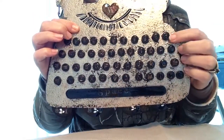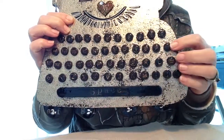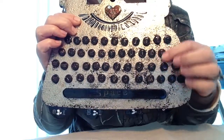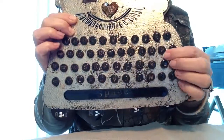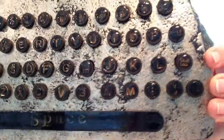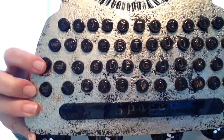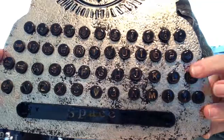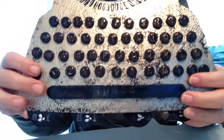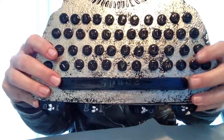I purchased these typewriter keys from Saw — I got about three or four packages of them. I basically just painted them black, then used a little white paint to rub inside the letters so they would show up. I think they look really vintage and turned out really good. Some of you who know typewriters well will notice I didn't get all the keys in exactly the right place, but for the most part I did. A modern keyboard is much different than a vintage typewriter. I also had to make a little space bar, so I just used a little black cardstock and stamped 'space' on there, treating it the same way as the keys.